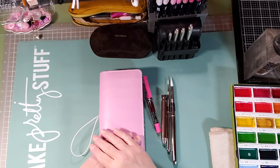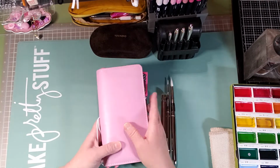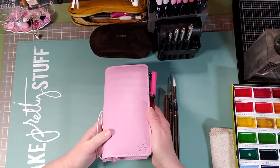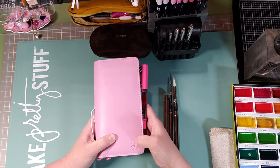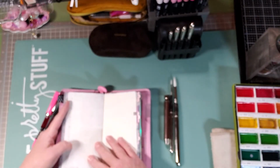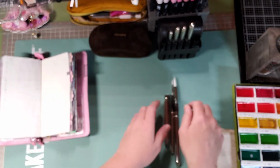How's it, guys? I am back and I'm going to do a plan with me, and I have a few new supplies that I'm going to use. As always, this is my Hobonichi Weeks planner and my Foxy Fix Botanical Rose with the rose gold bows. I am going to do the week of April 15th through the 21st. I roll ahead because I do things when I have time.